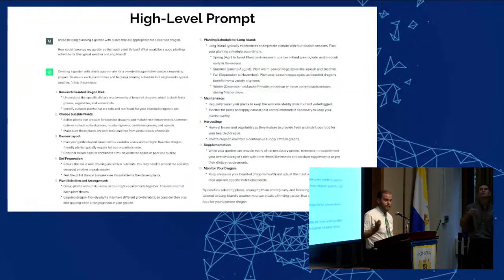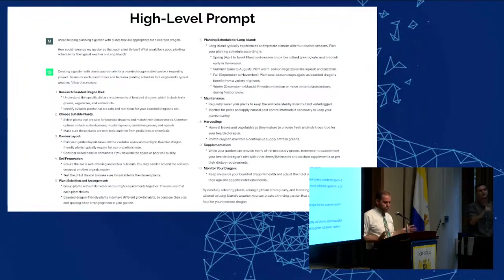So you can see it gave me a 10-step plan that gives you everything from testing soil pH to when to plant different things, when to pull in the plants. And yes, some of this is obviously common sense and things that we probably knew already. But the way that you can go from just a simple list to this plan that's drawn out for you, I think is the strength, especially for the students that I work with. That's really the strength of this, being able to show them when you add in that extra context, it's not just what does Darwin need to eat? It's, I want to know how I can grow things for it to eat. So that leap is sort of the first step.